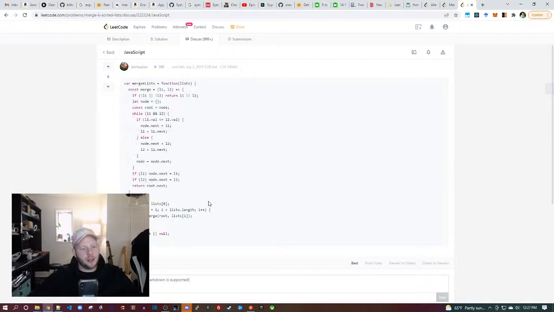This is merge k lists. Okay, cool. Root, so this is a recursive approach. Well, recursion is definitely intuitive, but it's not what I want. Nope, that's not what I want.